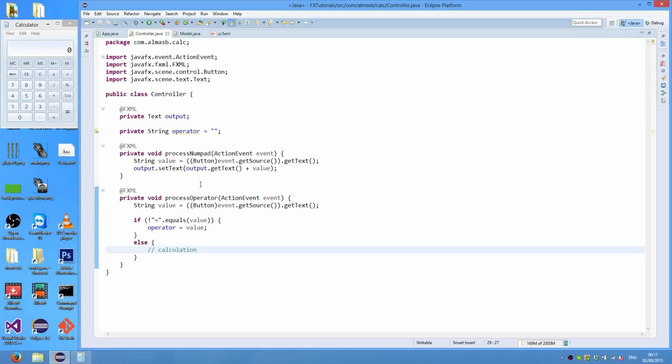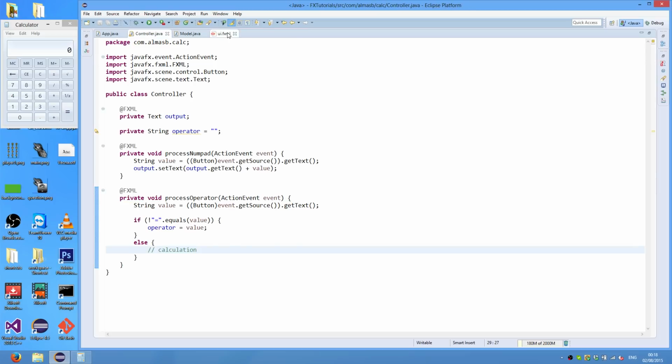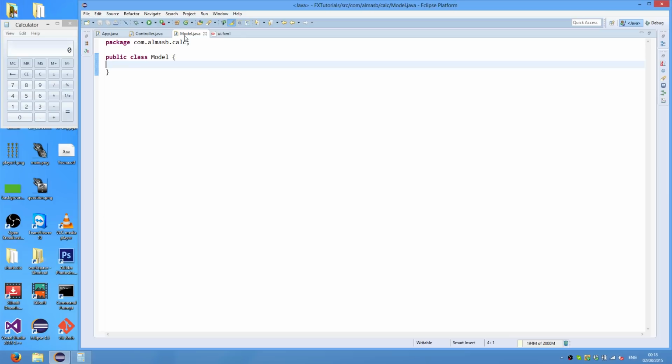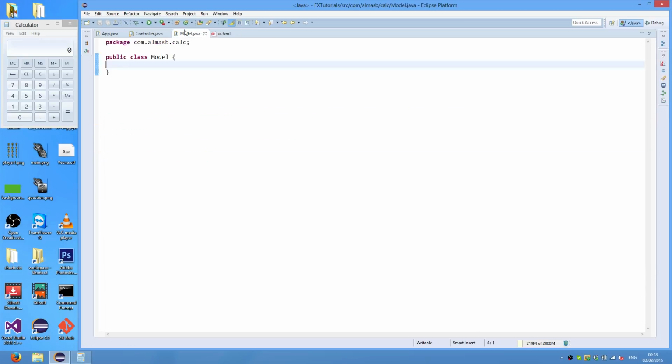So the controller, as you've guessed, makes a bridge between the application logic, which is in the model class, and the view. And this way you can easily change the view, change the model without them being tightly coupled. The model will have a method calculate.